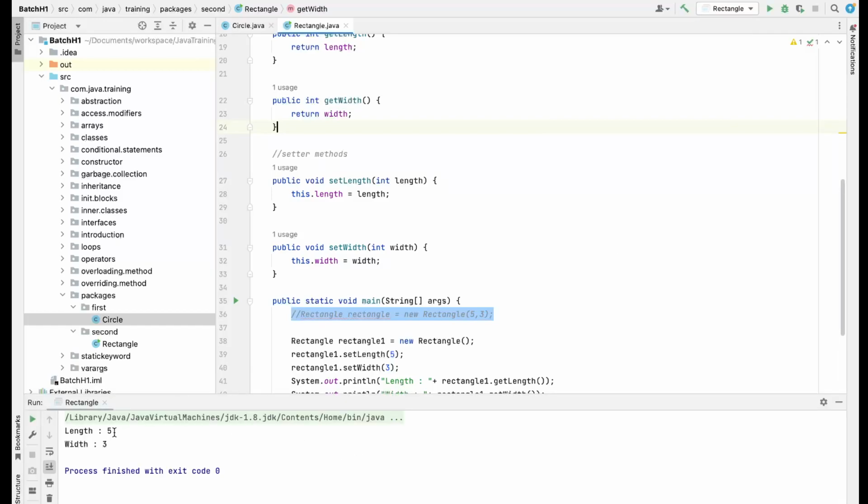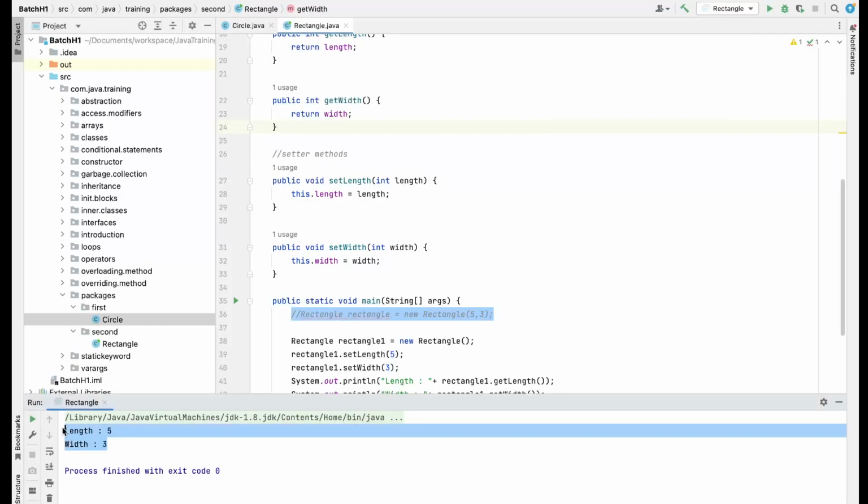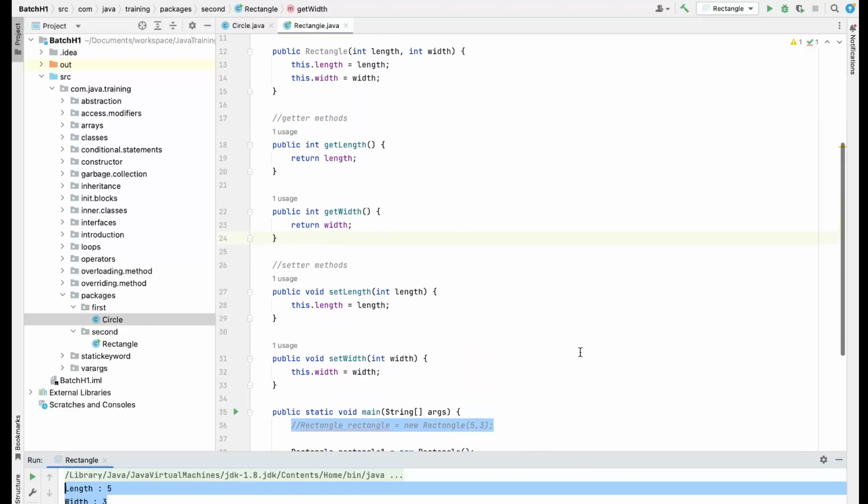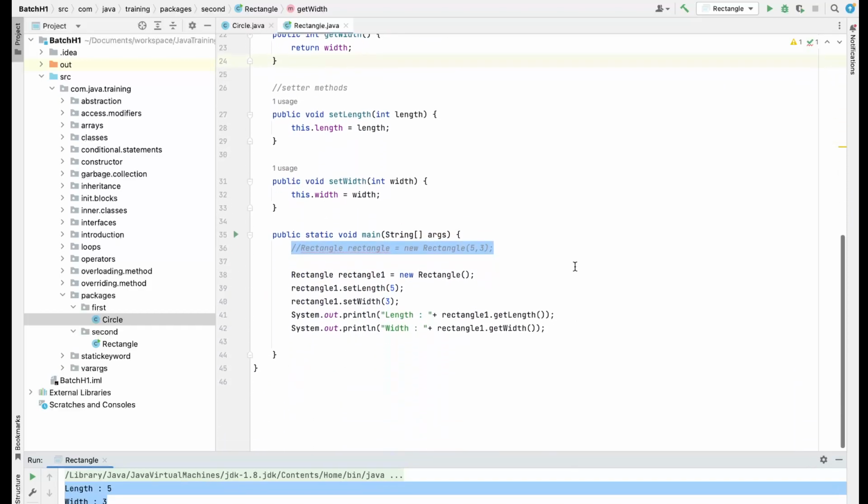You can see in the output we have got the length and width as 5 and 3. So this is also one of the ways in which we can use setter and getter methods and initialize your data members. But we do not have to call the constructor with parameters.